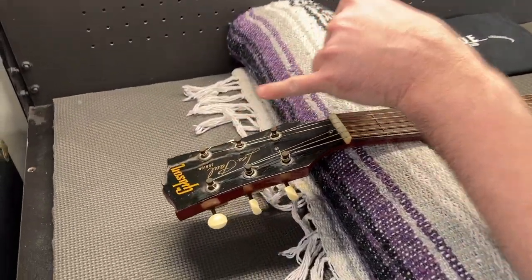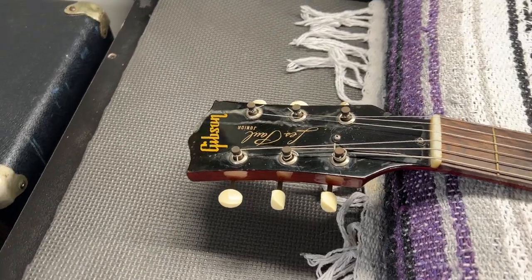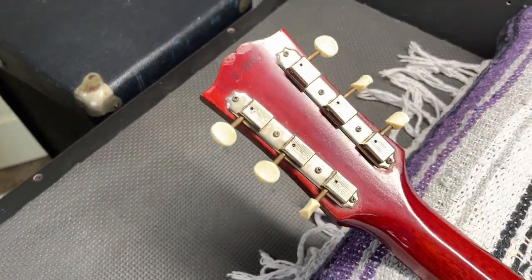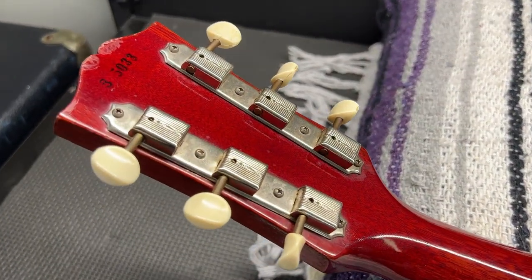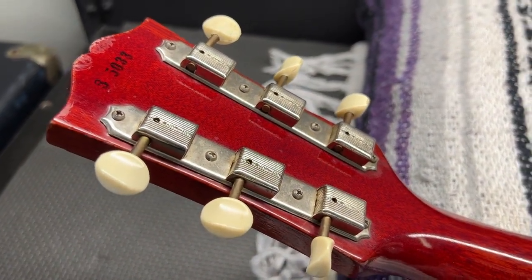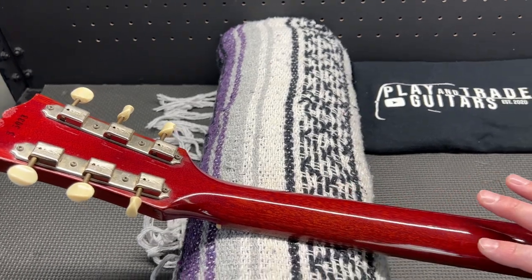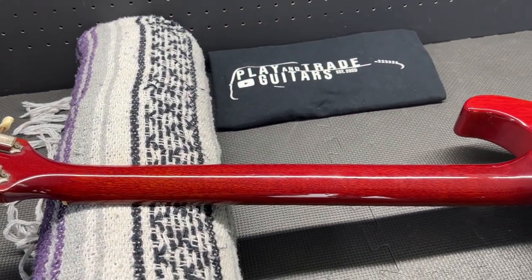Gold screen Gibson. You can see Les Paul Jr. here, also gold screen. You have the original single line Kluson Deluxe tuners. Get a load of these. I've never seen them with the knobs quite this well preserved. Get a closer look at this ink stamp serial number here. No breaks in the headstock at all. Beautiful piece of mahogany. A little bit of UV fade across the guitar.